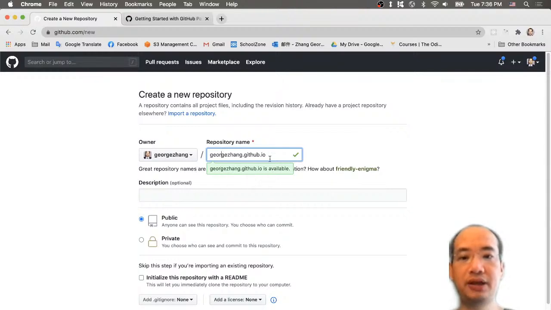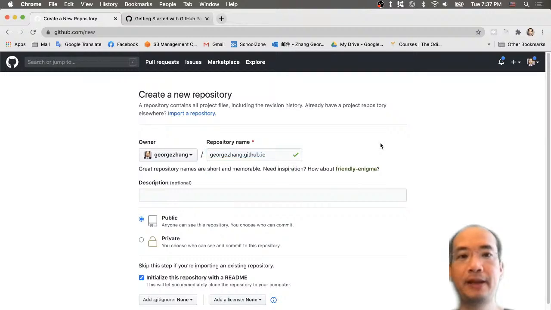After you have this, you can click on create repository, or you can initialize this repository with a README. You can also check this box, which is going to help you create a README in your repository. But what I want you to do, you should have the name like this.